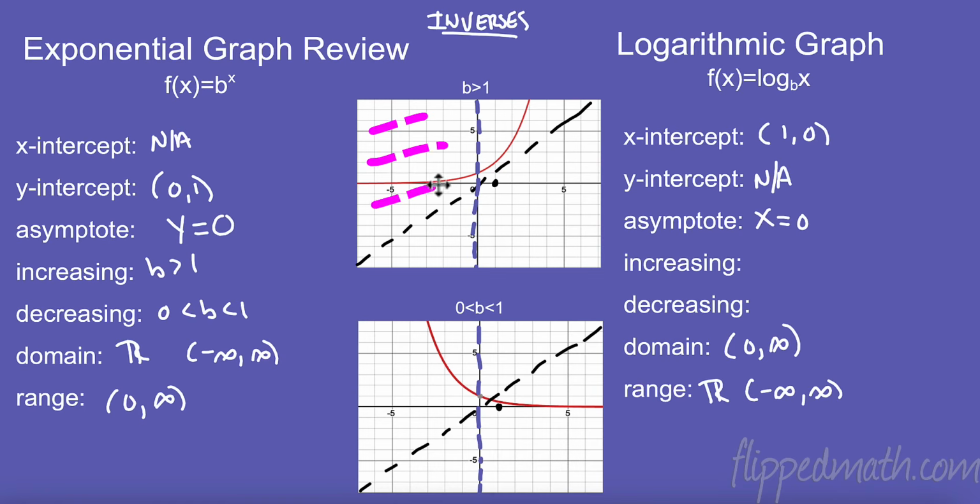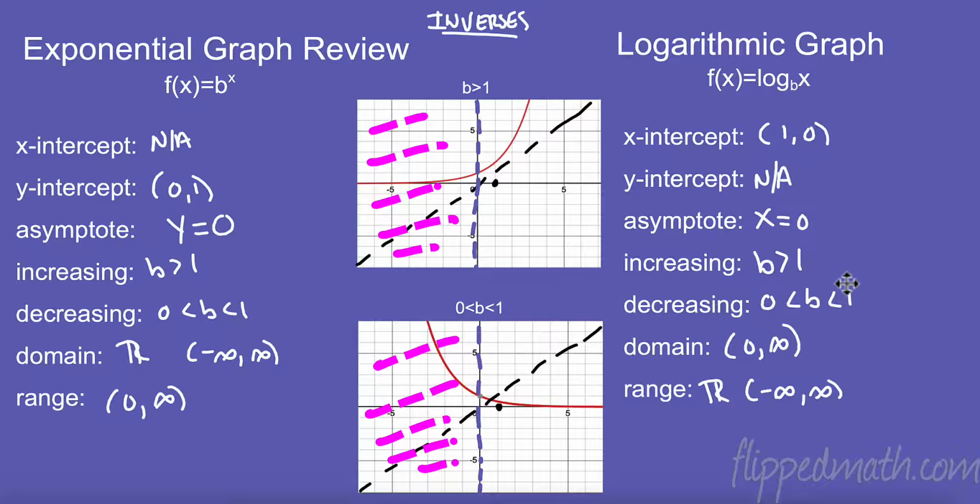Now again, if we were to shift these things, these change, and we'll talk about that in a second. You'll notice that the increasing and decreasing are the same: when b is greater than 1 for this general log, so when the base is greater than 1, we're going to have an increasing graph, and you'll see that very similar in just a second. And here it'll be from 0 to 1. Now, let's real quickly just take a look and see what these graphs look like, knowing a couple of things.